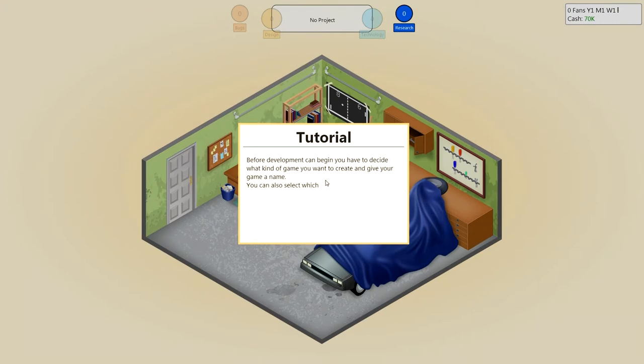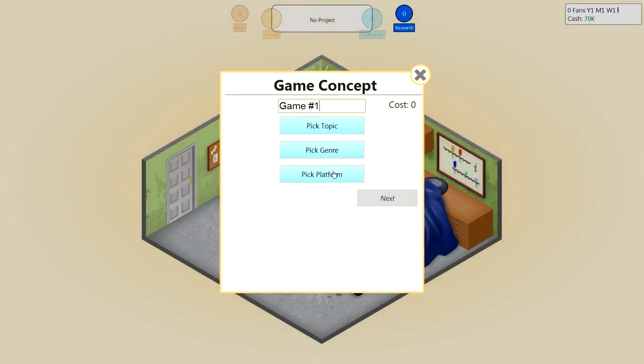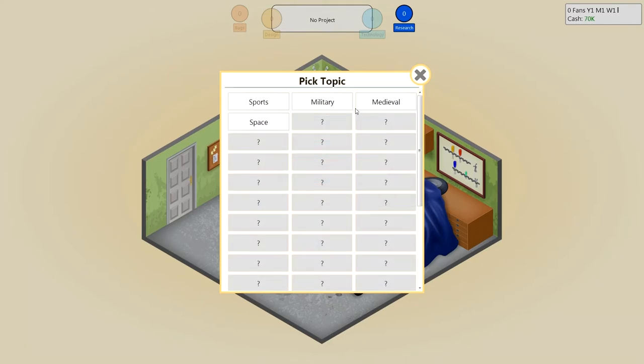Before development can begin, you have to decide what kind of game you want to create and give your game a name. You should also select which graphic technology your game should use. Your options are initially limited, but once you have a bit of experience, you will be able to unlock new options. So, what do we want to choose? We've got a choice of four topics to start with.